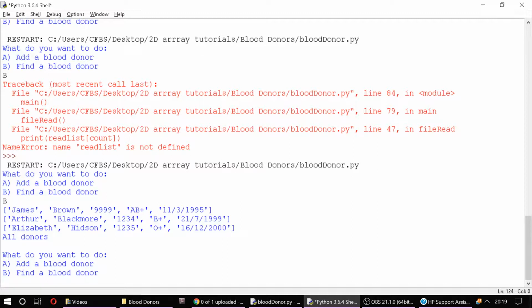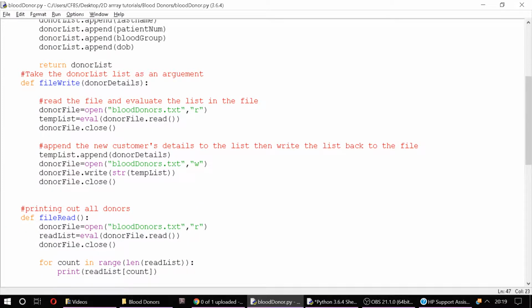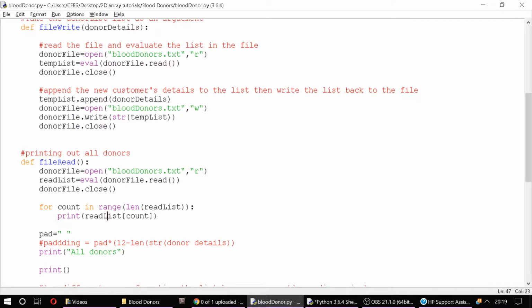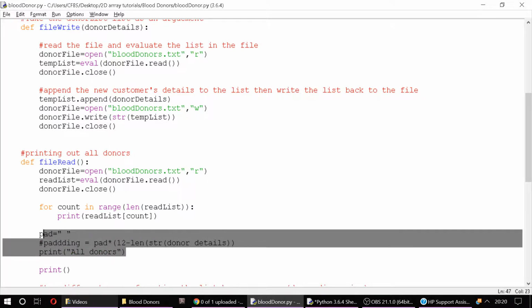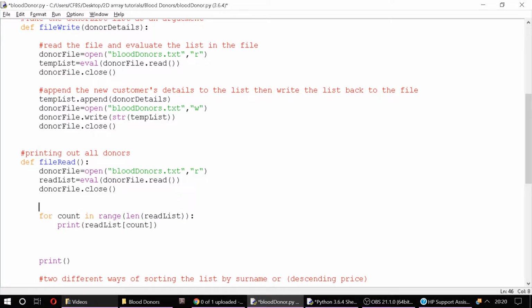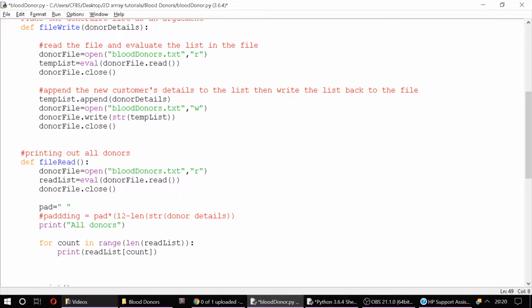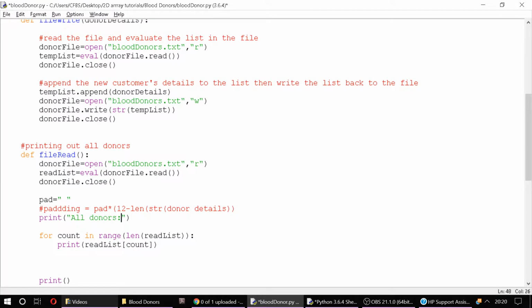Now, what some of you might think is that it could be better formatted in that our names should really line up. So how would we get it to do that? And how might we get it so that we also don't have these speech marks in there as well? So the way that we're going to do that is by adding in what I would call padding. I would generally use a space for our padding, and the best way to do this is probably using a nested for loop. So let's just put this up here. We'll move this. This is something that I added in earlier. This is our padding, and a padding is just a space. This is printing all our donors, and rather than printing out the entire element, what we can do is print out an element at a time, and then we'll add in the spacing afterwards.